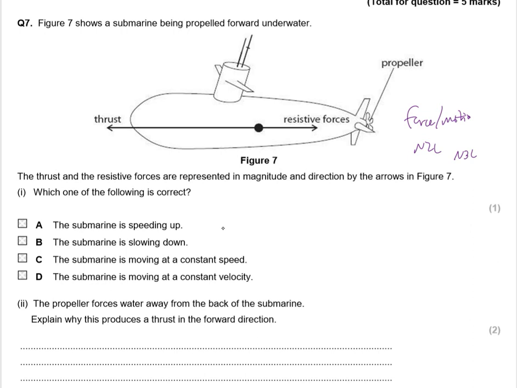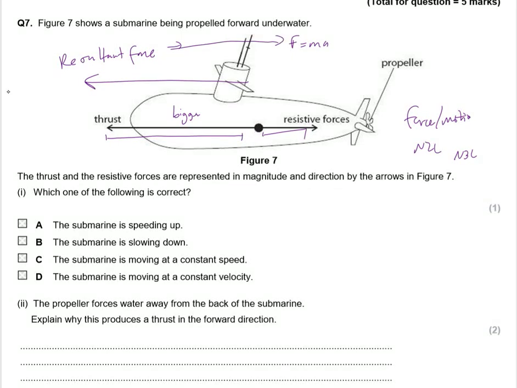What we have is this here is bigger compared to this one. So therefore we are going to have a resultant force in this kind of direction. So it's going to move up in this direction. If we have a resultant force, it means it's going to have an acceleration. So remember F is equal to ma, where F here is the resultant force. So therefore we're going to have acceleration.